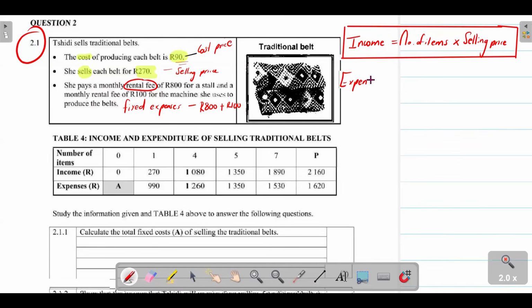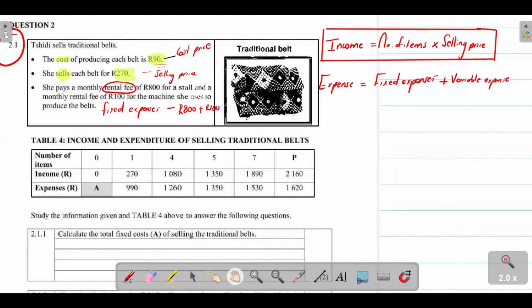Please just add total expenses for a business. I'm just going to take the fixed expenses. In this case, we already know that the fixed expenses is 900 rand. Plus the variable expenses. Then I said you can further redefine the variable expenses. So it's just going to be the fixed expenses, which I know is going to be that 900. It doesn't change for this business. Plus, what is the variable expenses?